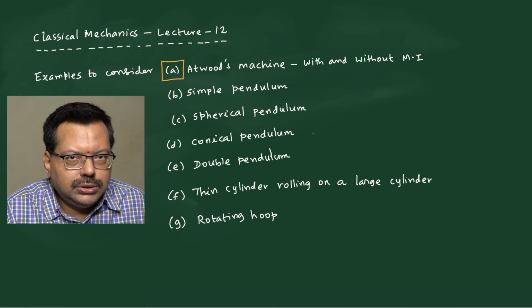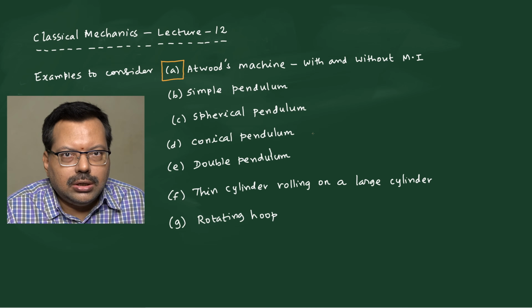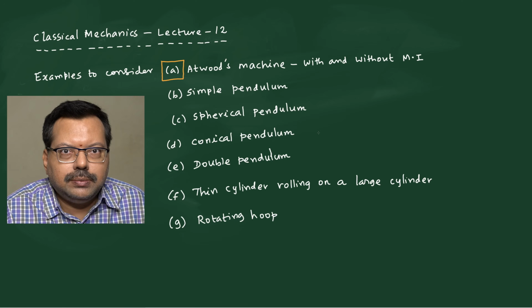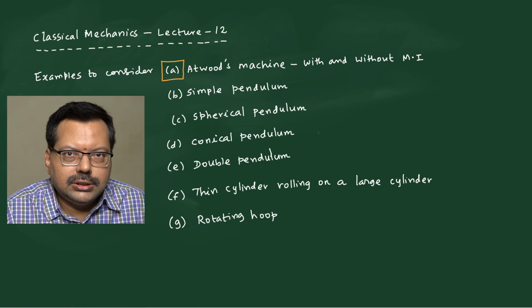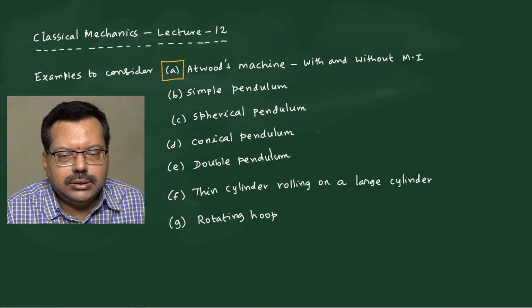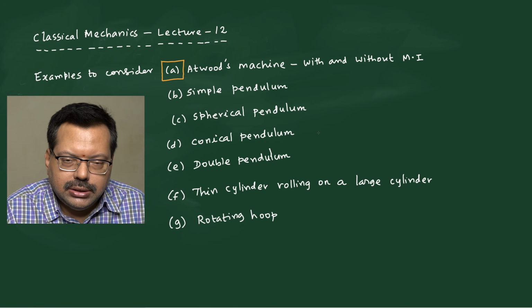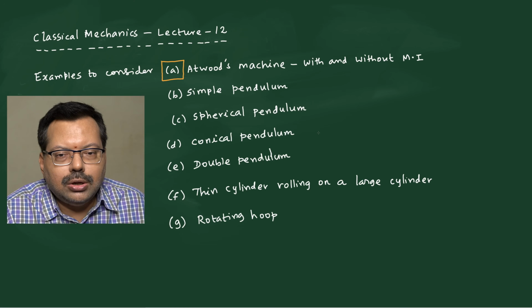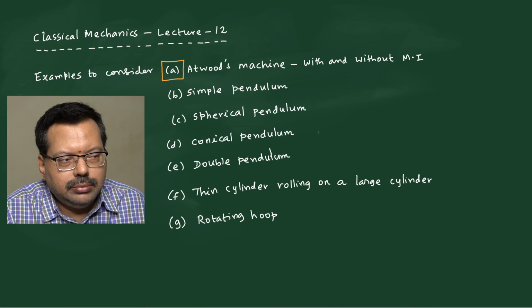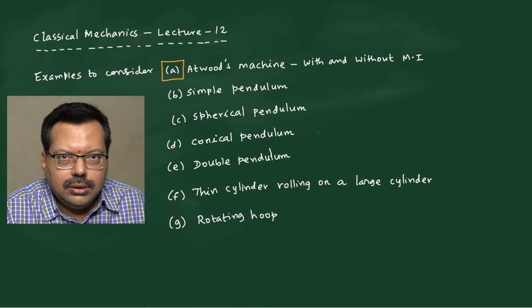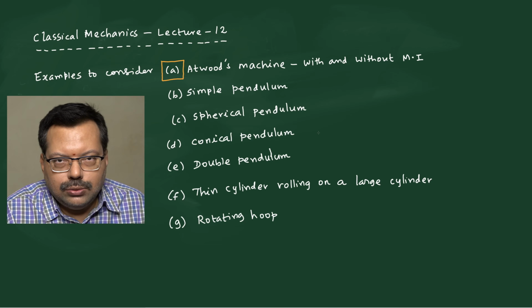Conical pendulum, you can easily imagine. You are not allowing the bob to pass through all possible points on the sphere, but you are going to restrict it to lie within a cone. So once you put the theta axis in the coordinate system, namely the cylindrical coordinate system, you allow for some range of theta. Only then it will be a cone. If you allow all possible angles, then it will become a sphere. So the difference between sphere and the cone you'll have to observe.